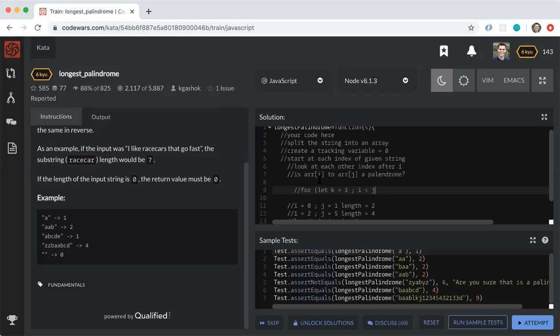So we're comparing index 2 to index 5. I don't know.